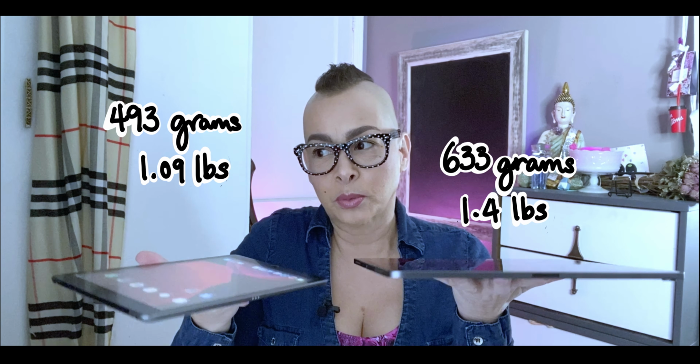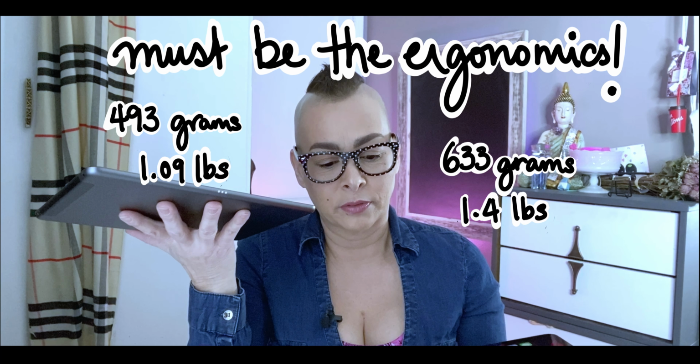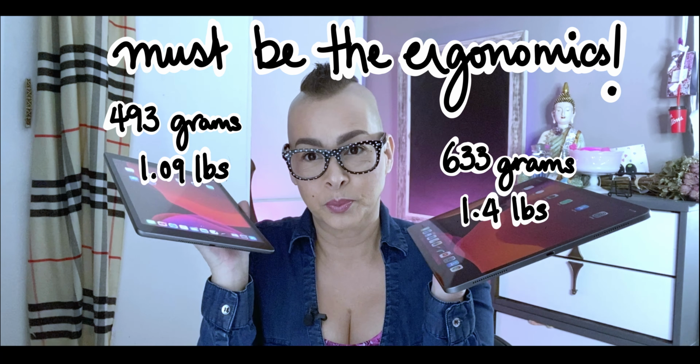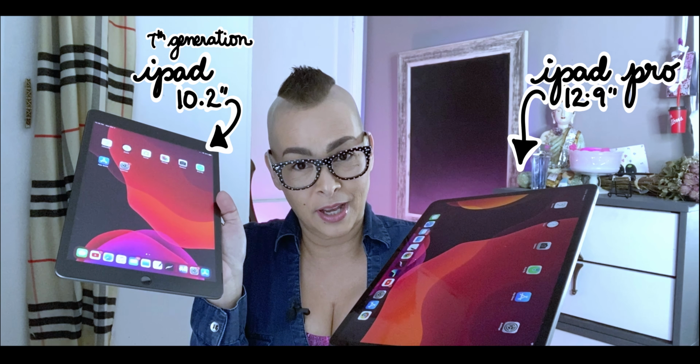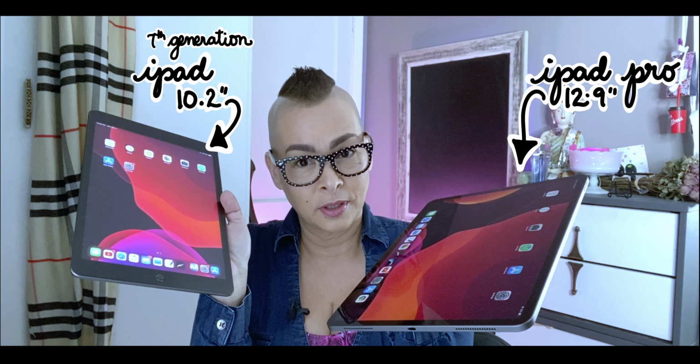It is not so large that it feels awkward. I've also got the 7th generation iPad, and it doesn't feel that much different in weight, to be honest. I mean, I know there is a little bit of a difference. This actually feels heavier than this. The screen size is a beautiful change from this up to this, especially as a digital artist.